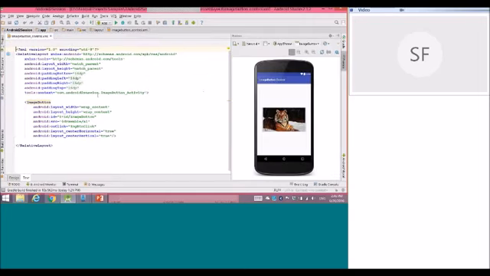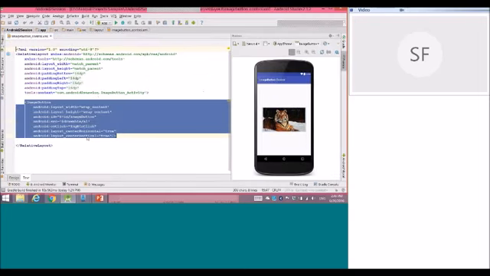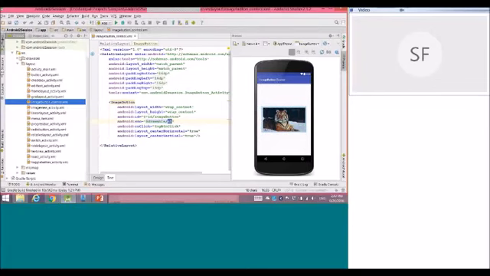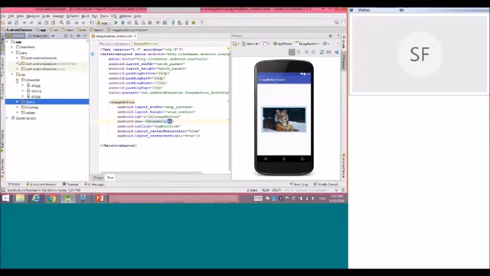So this is the code. So here I have the image button. I've set the center horizontal and center vertical equals to true, so that's the reason you are able to display the control in the center, since this control is there inside the relative layout. And I'm specifying the ID variable name for it. I'm specifying the images. So this A1 is the image. You can see the A1 image inside this drawable folder.